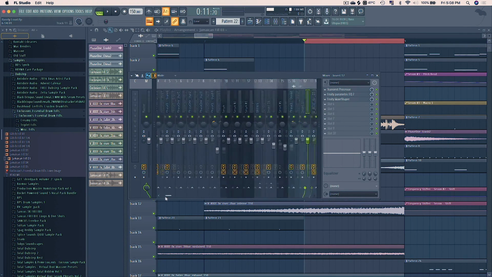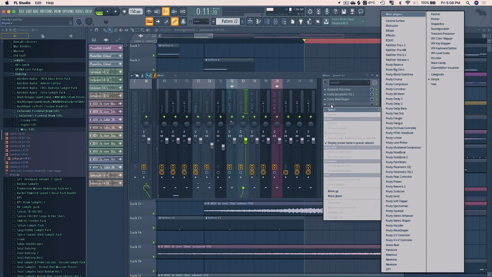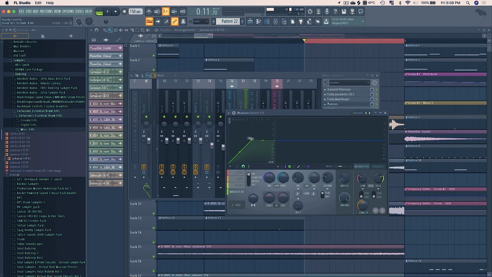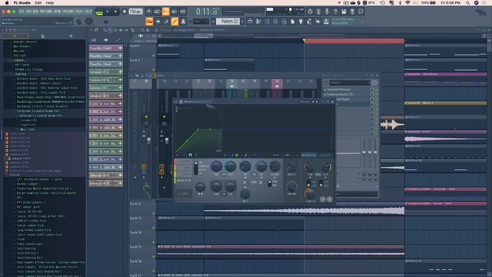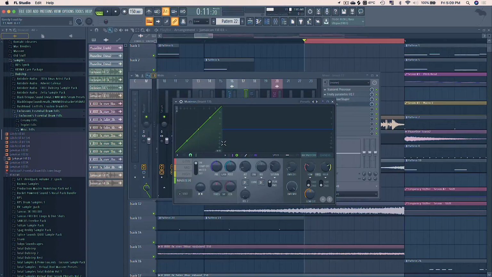But since it's now extremely clicky, what I want to do is return some of that release again. So I'm going to load up a saturator, and I'm going to be using Maximus for this example. And in Maximus, I'm going to turn off all the band compressors and just use the master compressor. I'm going to grab this dot here, set it all the way up so it's basically not compressing the sound. I just want to focus on the saturation. I'm going to take the ceiling knob, set it to -0.1, and set this to 1%.